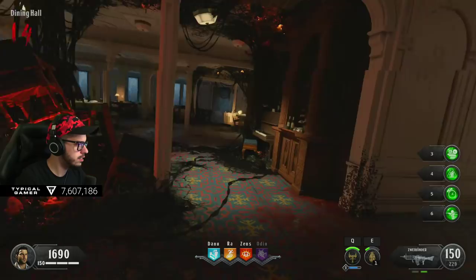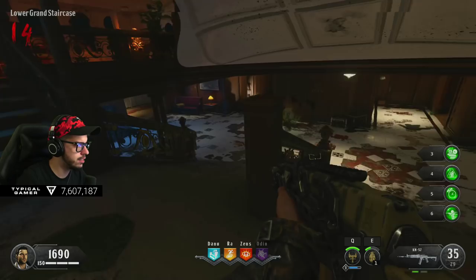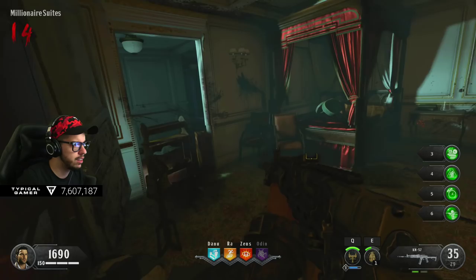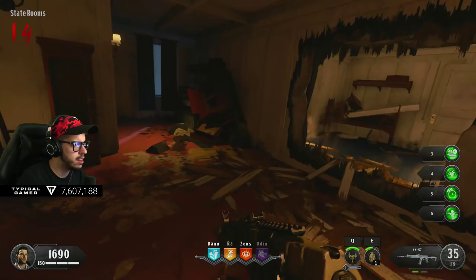Yeah, you can see zombies through walls through Zeus. That's what I thought. I mean, that's pretty helpful. It's not helpful, you know what I'm saying? Pack-a-punch is at the very bottom. I went to the very bottom though. I couldn't find anything.